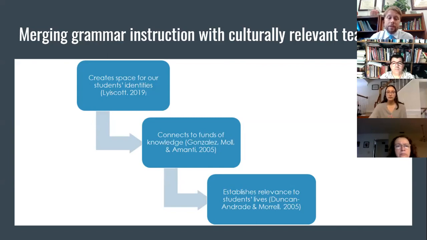Connecting this and transitioning this to looking at grammar and writing specific practices. As part of that conversation, what I really want to do is build off of all of the fantastic insights that Mariem has already presented in a way that connects them to some classroom work that I've done, and some ways to think about how we as writing and literacy and grammar teachers can put all of those fantastic conceptual frameworks and important insights into the significance of this practice into action in the grammar and writing classroom.